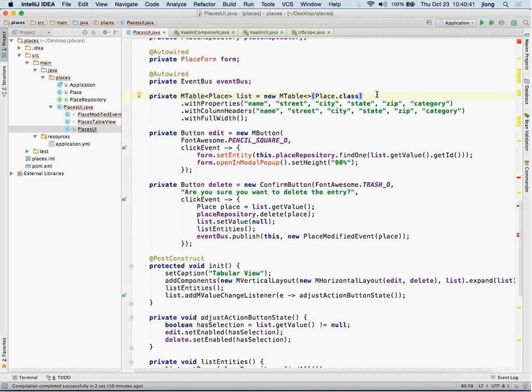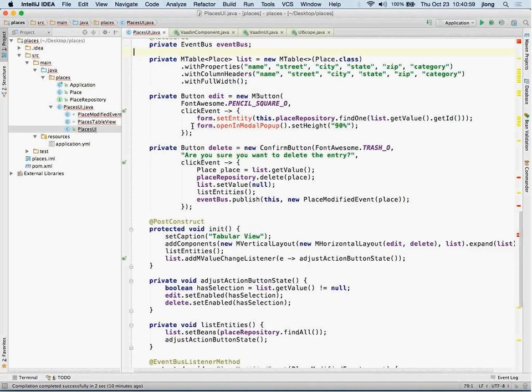And then we're just saying that the table should take the whole horizontal space available. So the content might grow up until, let's say, some limit in the vertical direction, but after that, the table will produce scroll bars. But on the horizontal level, the table should take all the space available from the actual view component. Then we have a couple of buttons.